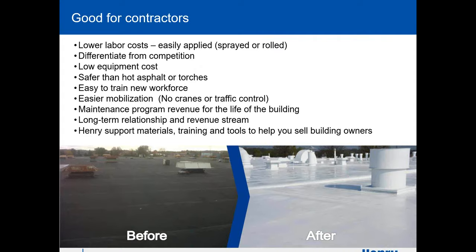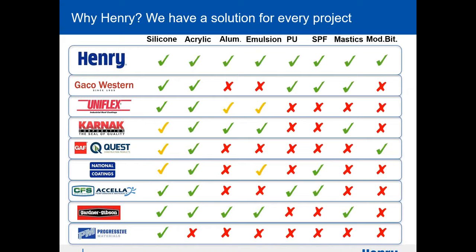For contractors, this is your way to differentiate. You may get more money from doing a rip and replace, but if you do what's best for your customer, hopefully they'll give you more business in the future. It's a whole lot easier — you don't have to worry about shutting down roads to put a crane up to get materials to the top of the roof. There are no disposal fees. We're one company with many products and many solutions — we're all about building confidence. No matter what the substrate is, we have a product for you.